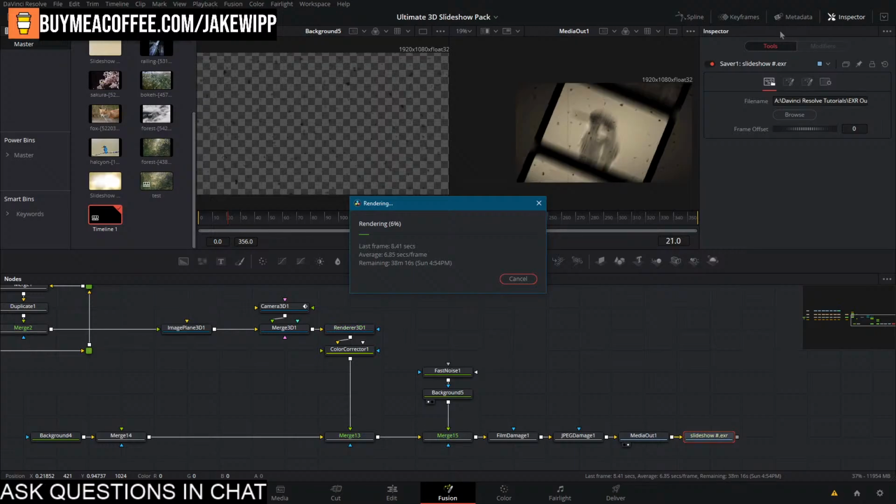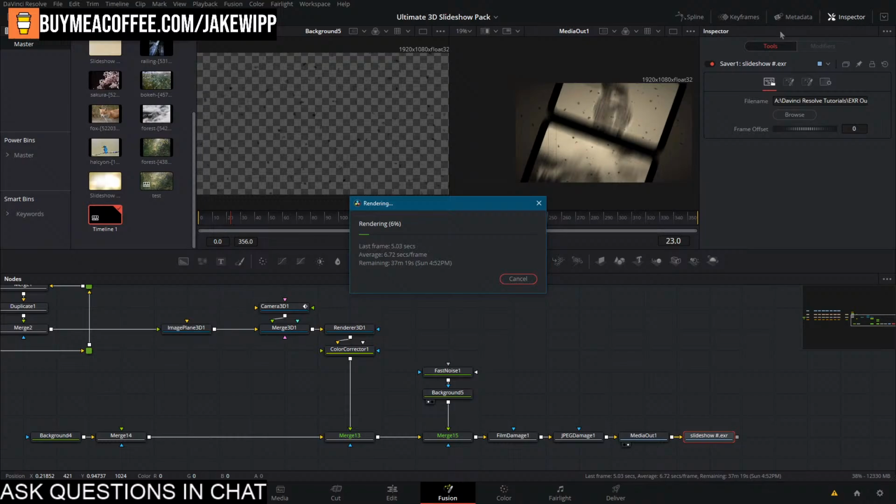It won't do that with this. So if you're ever having that mistake where it is saying you cannot render this frame, go ahead and render it out using a saver, and then import that instead of the fusion composition, and it'll render. A few extra steps, but it'll fix that issue. Unless you guys have a different fix that I don't know about.